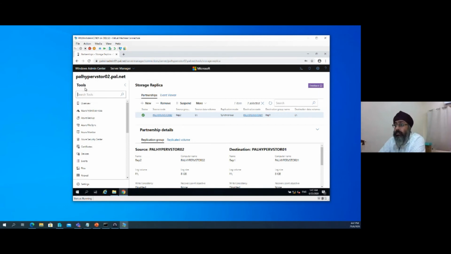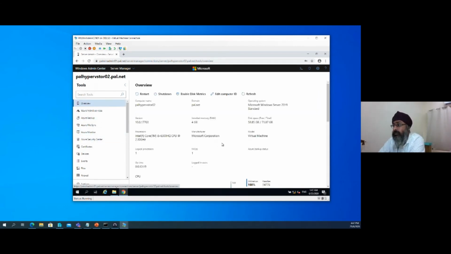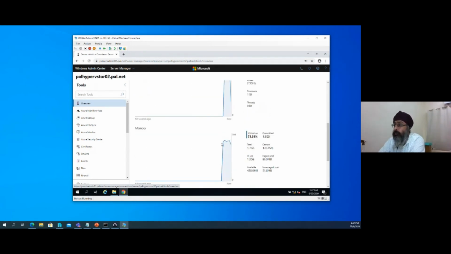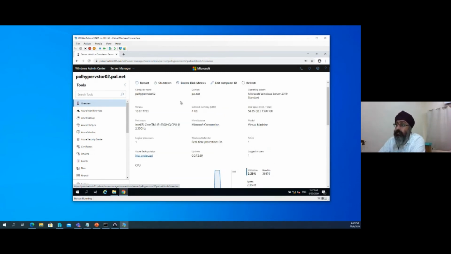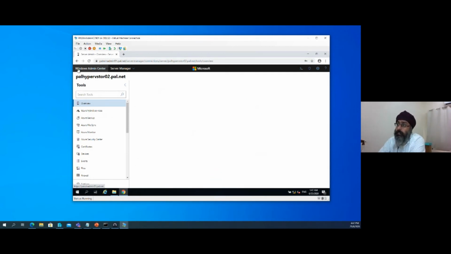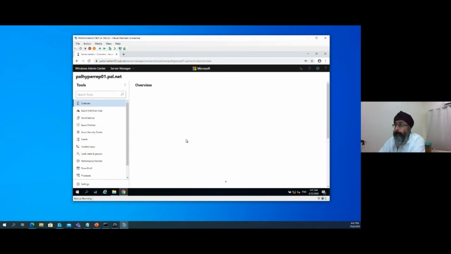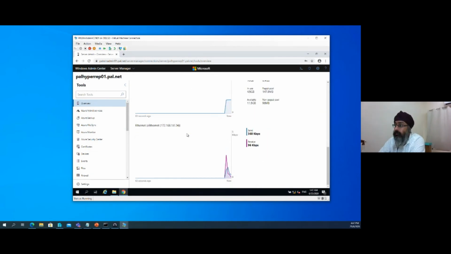Also, previous presenters have already shown all the features it can show. It can show you CPU, memory, Ethernet usage of this particular server. If I want, I change server, I go to Windows Admin Center, I choose another server which I want to access. For instance, the first server, this one, connecting. So in there, it's loading, all right. You can see all the information I need.